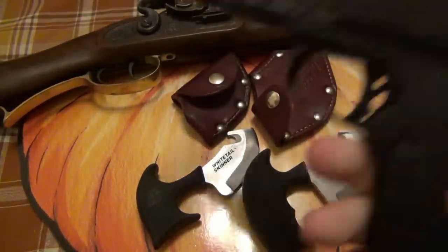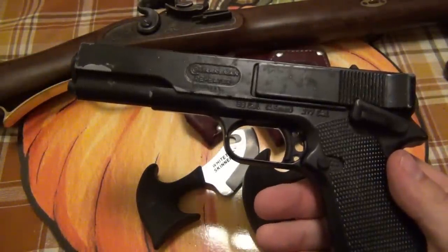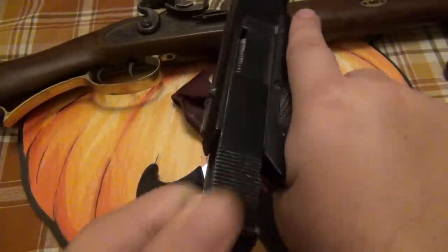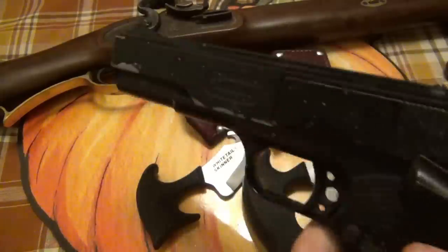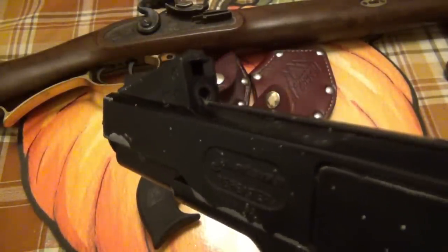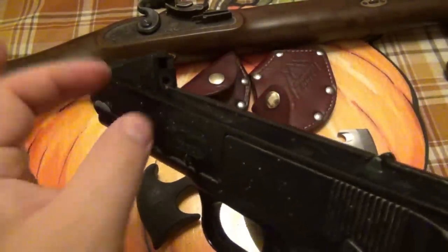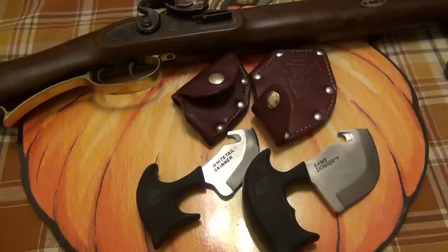This is a CO2 gun from Crosman that shoots BBs — I'll put that off to the side. And this one is actually a spring-loaded gun from Marksman. This is a gun I used to have with my father. We used to shoot darts out of this thing — it's awesome. When you pull this back you're cocking a large spring, and on the front you push up to load it with 0.177 pellets or darts. I used to literally play darts with it against a dartboard, which I thought was really cool. Those are really cool freebies.